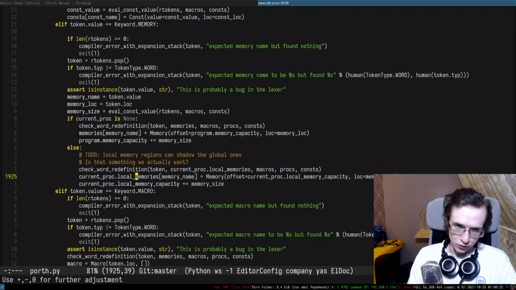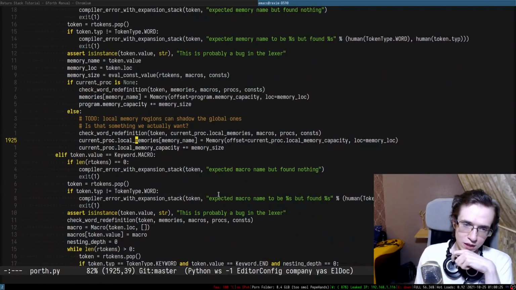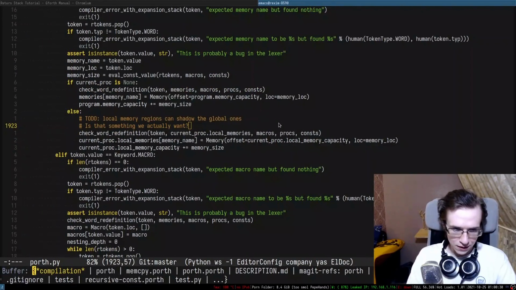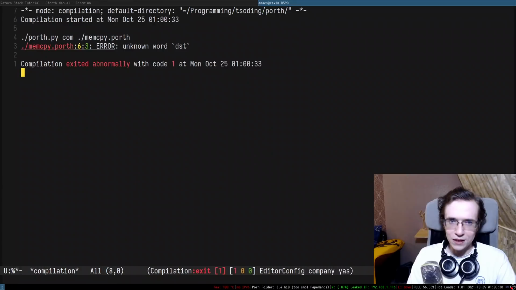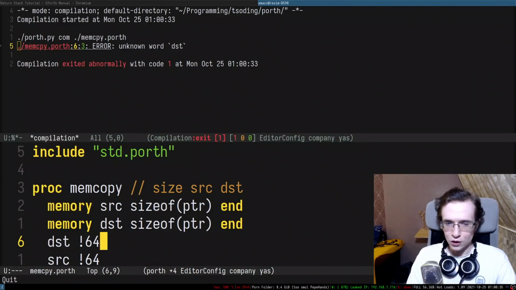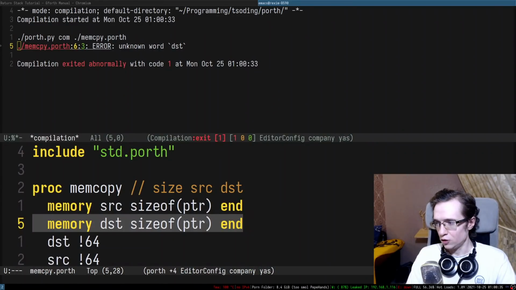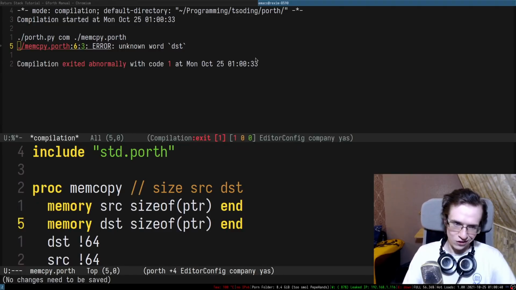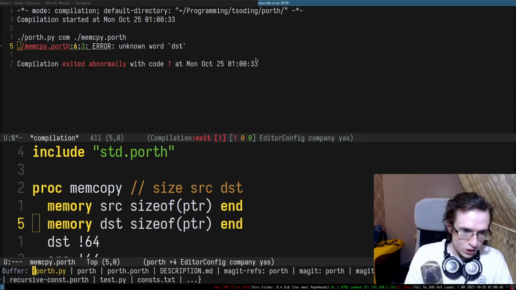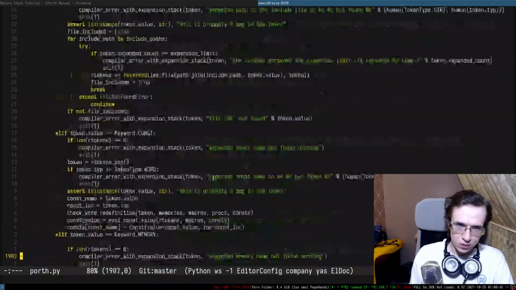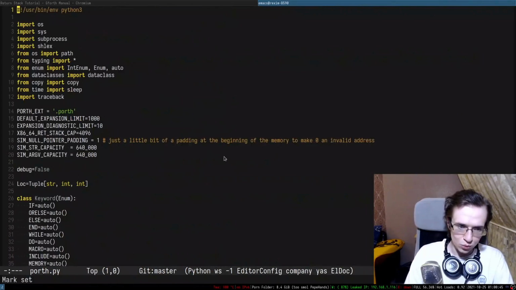Okay, so perfect. This is actually very cool because it's allocated. Look. It complains about unknown word DST. So it defined this thing in here, but now this thing is unknown, which is actually very cool. Now what I can do, unknown word.